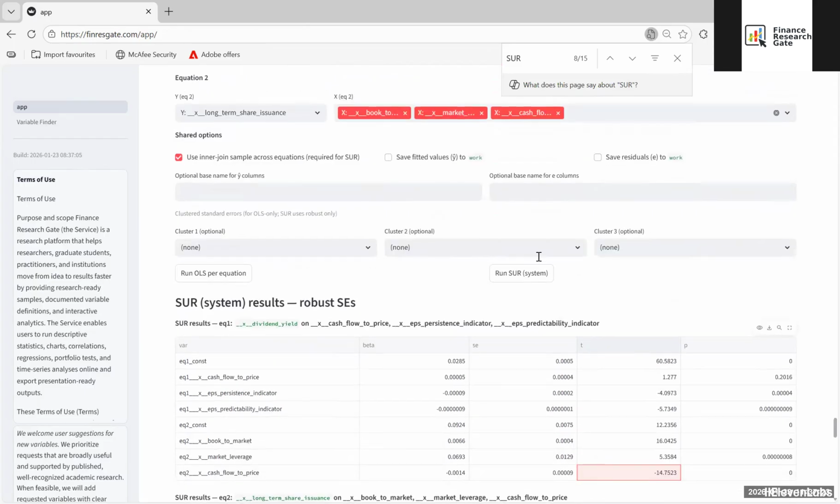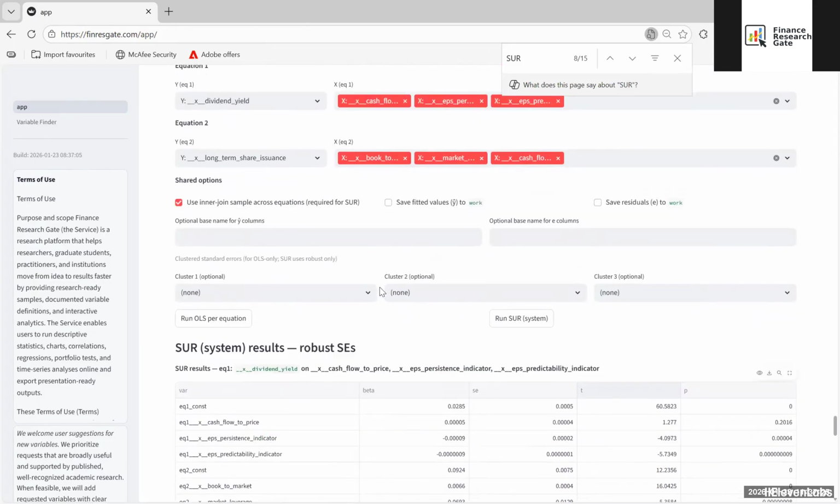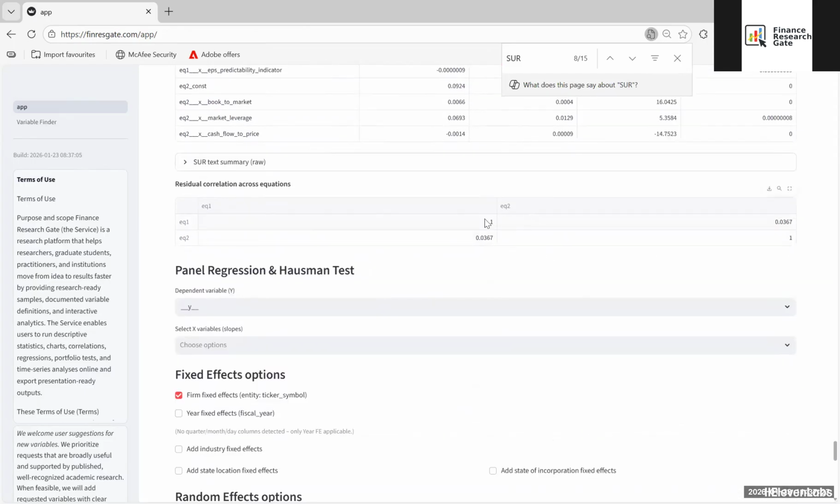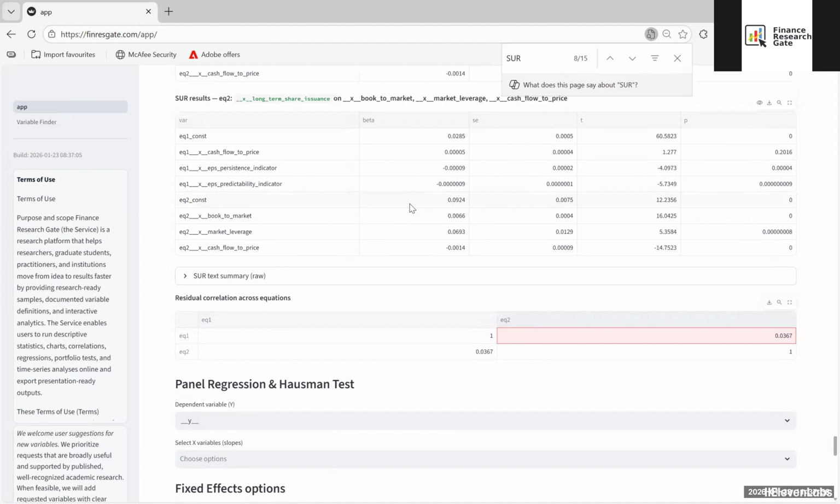So if we look here, you can see the entire error variance covariance matrix that is presented down here for our consideration. And we note that it is not statistically significant because the covariance value itself is really not that large in magnitude. However, this issue truly does exist, and its presence can indeed cause noticeable differences in the coefficient estimates and also in the t-value calculations. This specific point is particularly important for the SUR model.